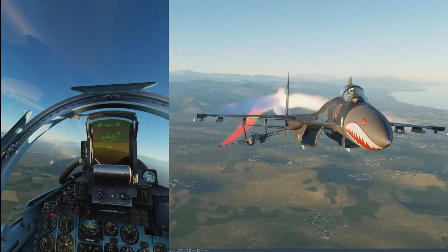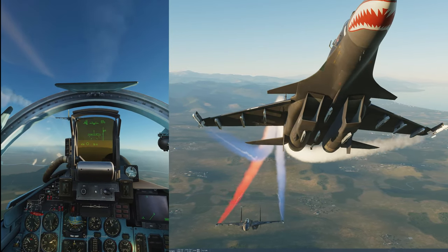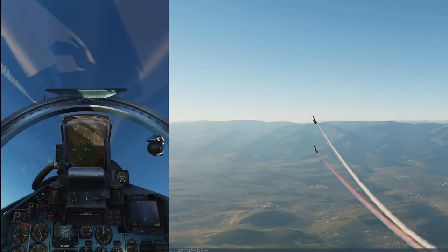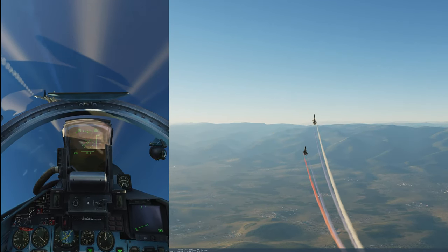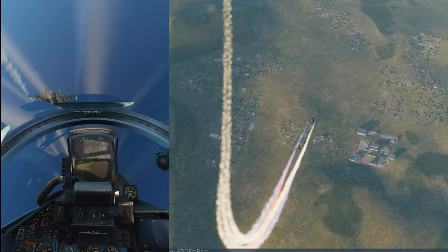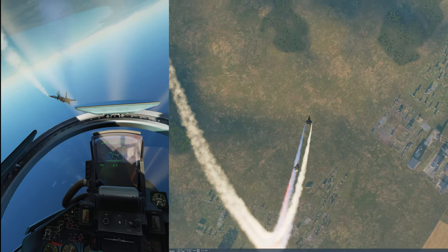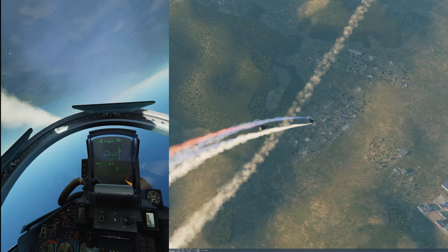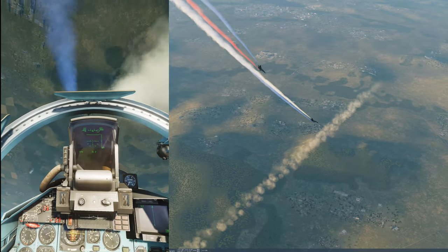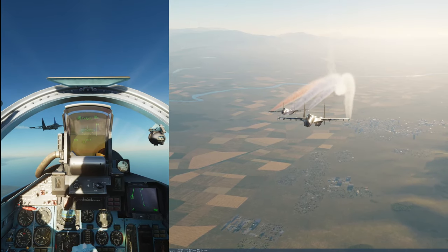Not yet, but when I say. Copy that. Loop in 3, 2, 1, now. Throttle to full. Looks good. Minimum speed. Minimum speed. Minimum speed. Okay, high alpha speed. Now. Minimum speed. Minimum speed. And leveling off. Throttled. I'm in position. Starting left bank now.